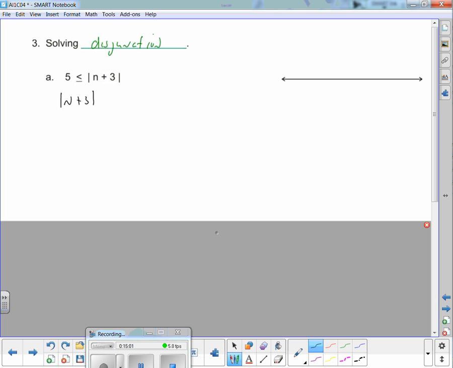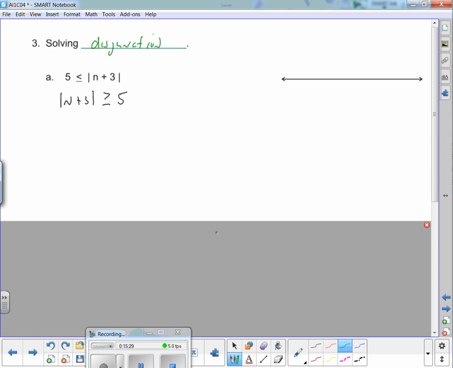I definitely want to put my ab on the left and my number on the right. Now, how do you switch sides of an inequality? We already know this. What do we also have to do? Say it if you know it. You got to swap the symbol. So don't forget that. Swapping sides for an inequality requires you to swap the symbol.